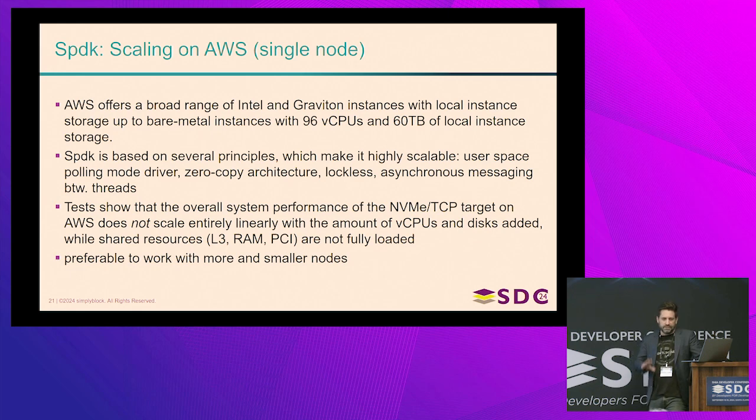It's lockless and asynchronous messaging, so all of that should actually give you very linear performance scalability on a node level. It's not exactly like this, so it scales very well until about 16, maybe 20, maximum 24, but then you see some sort of saturation, and to be honest, we didn't fully figure out where it comes from. It's not memory bandwidth, the hit rates on the L1, L2 are very good, so it's not entirely understood, but this effect is seen. So what we do is focus on smaller nodes, not more than 2 to maybe maximum 4 disks per node, and try to just get more nodes.